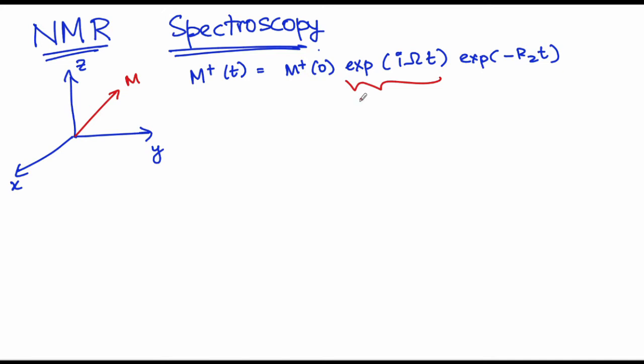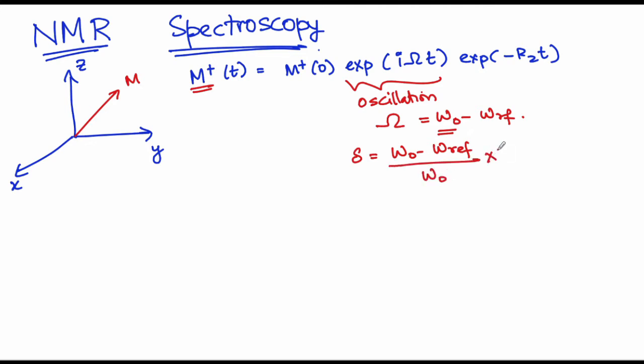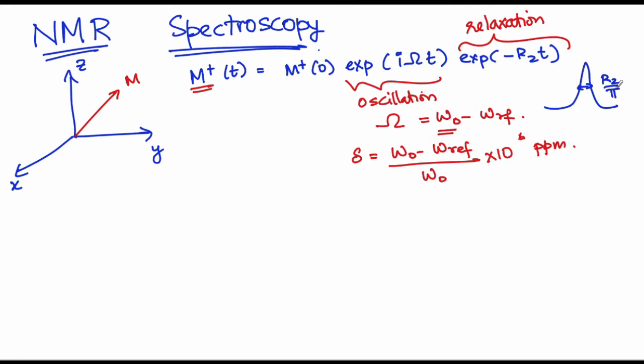This parameter, which is the oscillation of the magnetization in the transverse plane, helps you get the offset with respect to the applied transmitter frequency. And from this you would be able to get the Larmor precession frequency, and from this you would be able to get the chemical shift of the resonance that you're looking for by this given formula. Of course, this is denoted in ppm. We also alluded to the fact that the relaxation term results in the line width of the resonance that you end up observing. In this lecture, we will be taking a closer look at this offset parameter that helps you get the chemical shift.